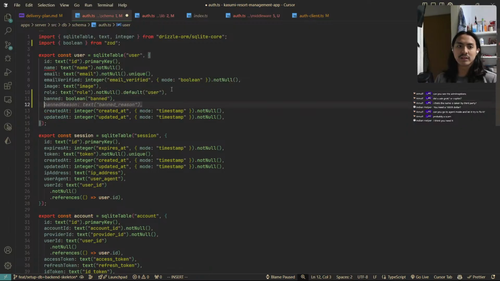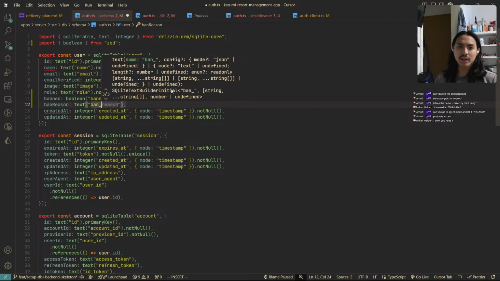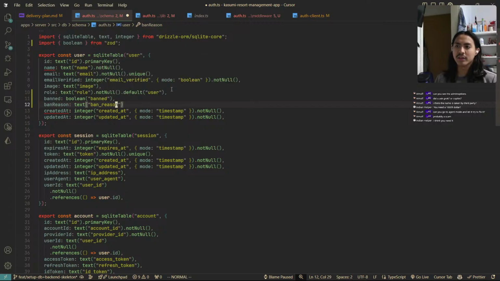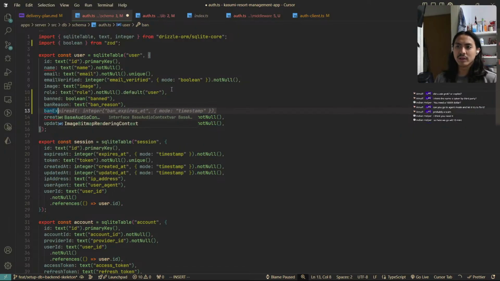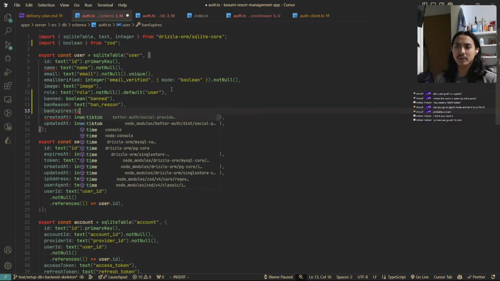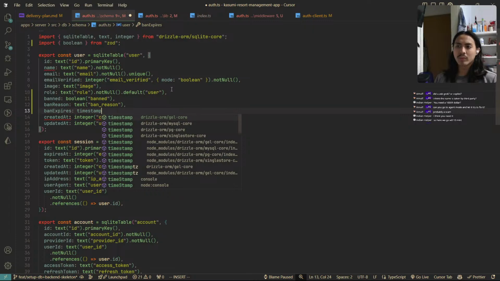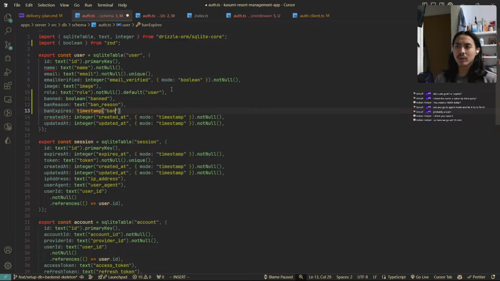I think that's at least my understanding, that because I didn't have that in the table, that's why. So ban reason, and then we have the ban expires. It's timestamp. Ban underscore reason.